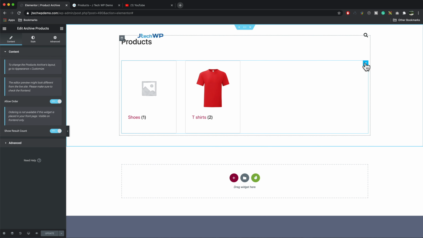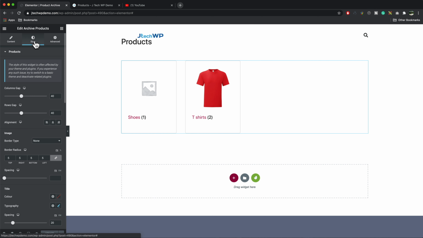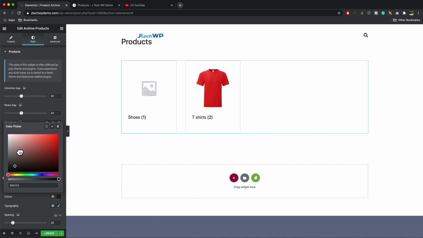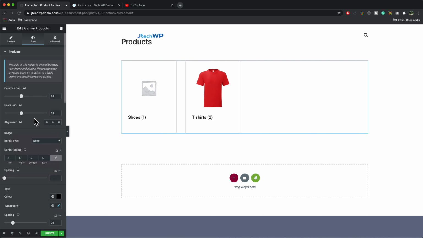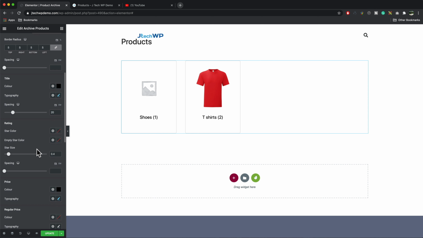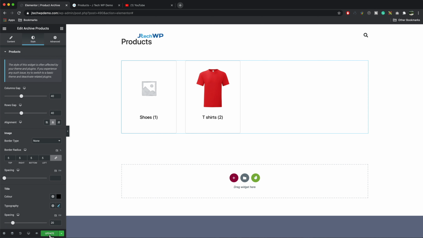I can click on this product archive, go to style, and then we can adjust things like the title color. So you can play around with that. So it's just like using Elementor the normal way from here on. We can align things center, right. So you could play around with this as much as you want, and then press update.